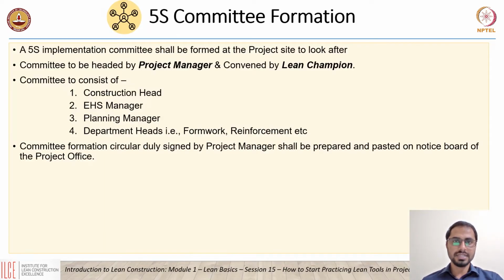Starting with 5S committee formation, it should be headed by the project manager and convened by the lean champion or the 5S champion at the project site. The committee should also consist of construction heads, EHS manager, planning manager, and other department heads such as formwork or reinforcement heads. Once committee formation is done, it should be duly signed by the project manager and pasted on the notice board of the project site, wherein each and every staff of the project site should be aware of the same.